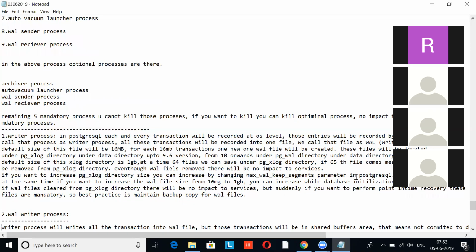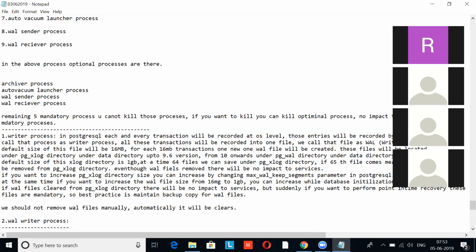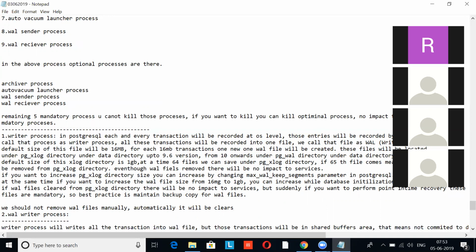Babu, out of 64 files, if we delete 10 files, then is there any impact? See, we should not remove WAL files manually, okay? Automatically they will be cleared, if that limit reaches, if the max_wal_keep_segments limit reaches.